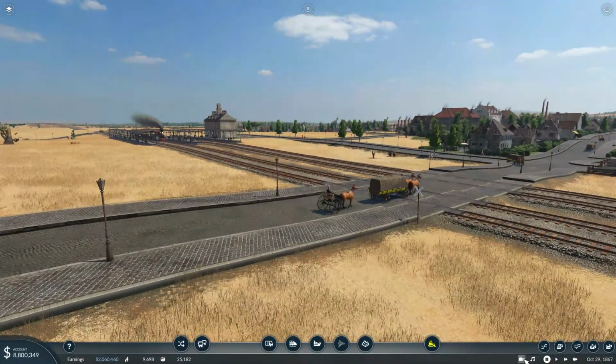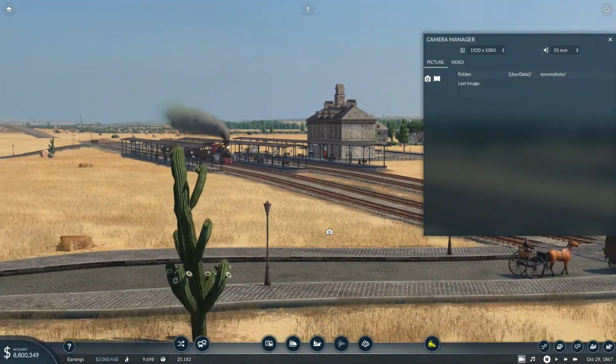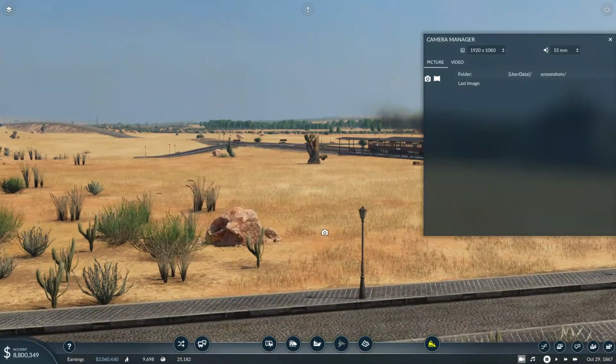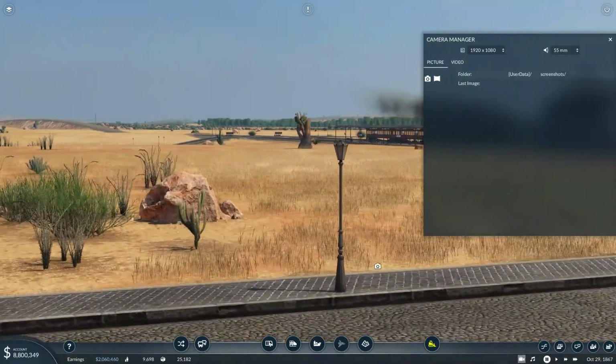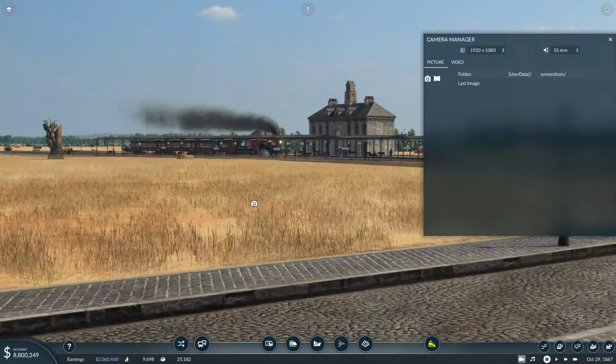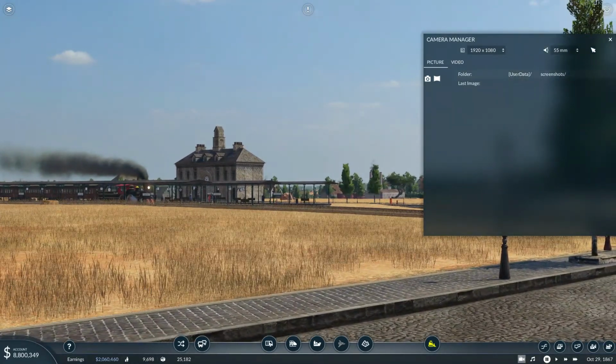I'm also just going to go into that camera view for the 55mm. I really like that 55mm one. Perhaps from... Take it from ground level here. How's that looking?